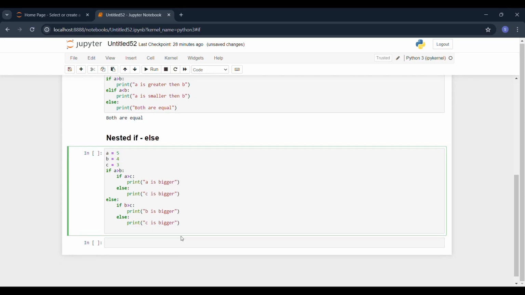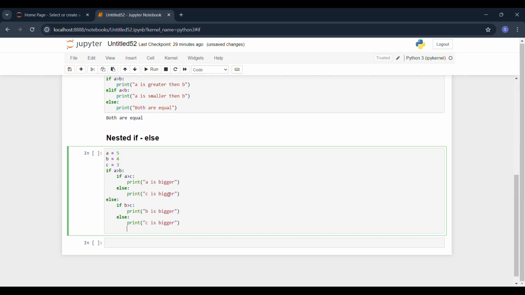Let me explain this once again. I have taken three variables with the values a is equal to 5, b is equal to 4, c is equal to 3. If a is greater than b, meaning 5 is greater than 4, I'll enter inside this if. Again if 5 is greater than c, 5 is greater than 3, I'll print a is bigger.